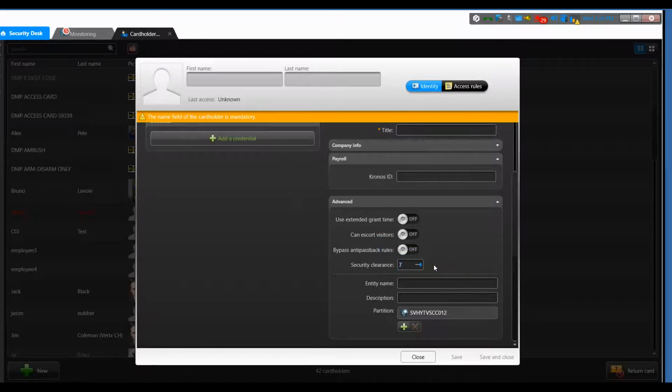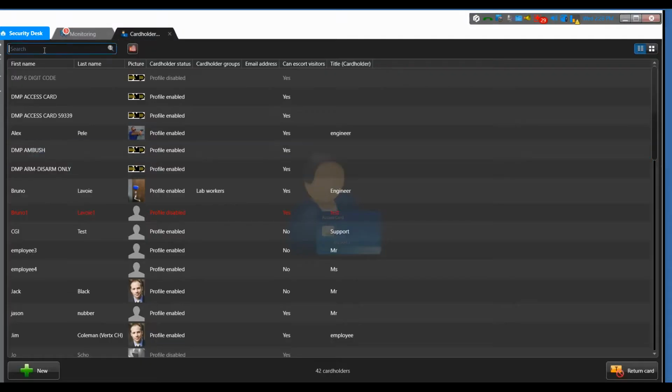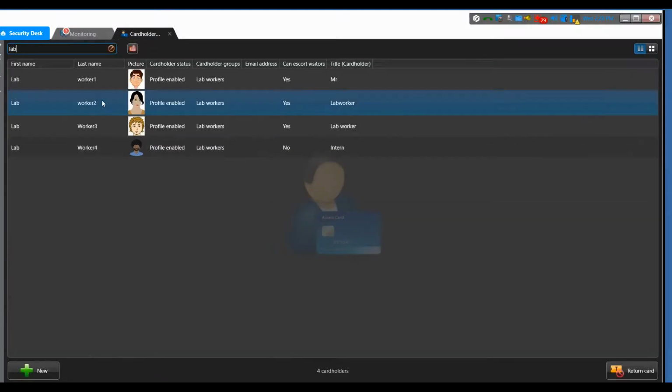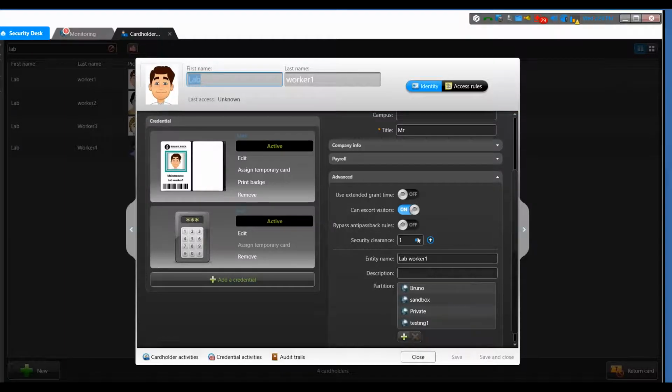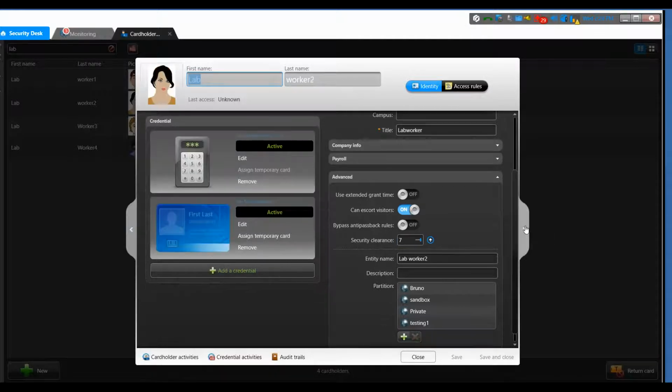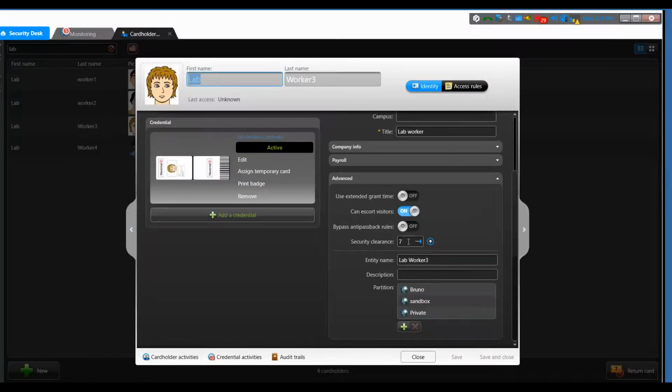And we segregate users, so we define users with higher levels than other ones. For example, if you look at my lab workers, lab worker number 1 here has a clearance level of 1, whereas everybody else from the lab worker team has a clearance level of 7.